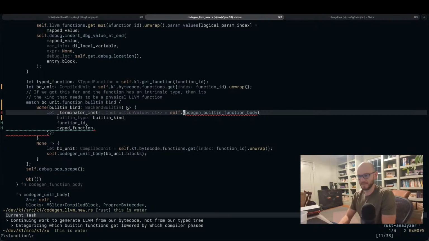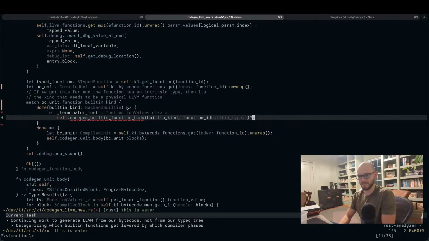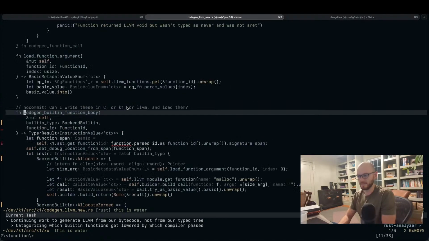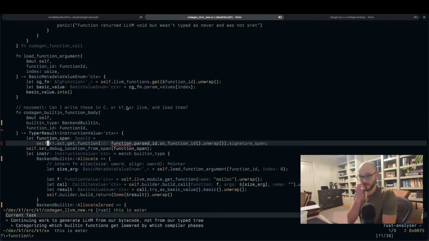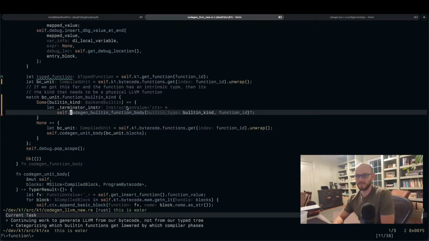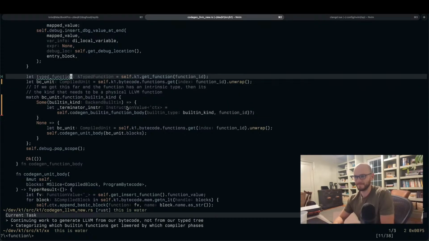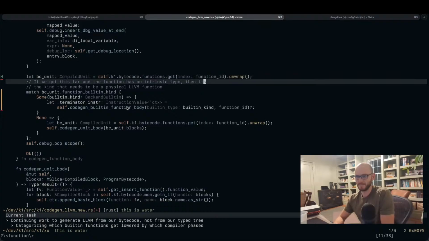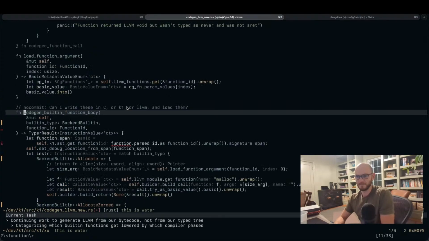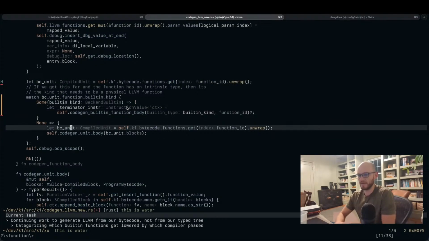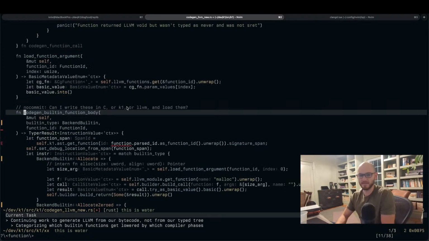Like this guy can fend for himself. We can just go get the function again. Oh, and we don't even need to, okay, yeah. We're gonna do it inside here. Oh, this thing was already grabbing the bytecode unit. That's nice, that's nice. That'll be better.